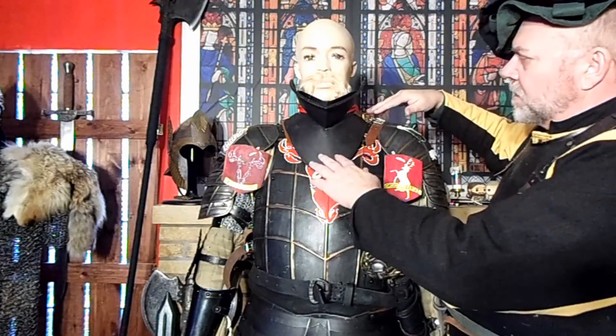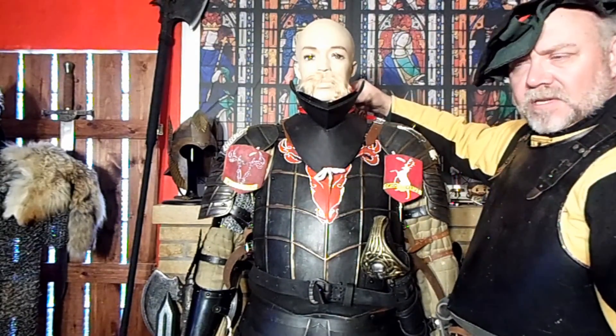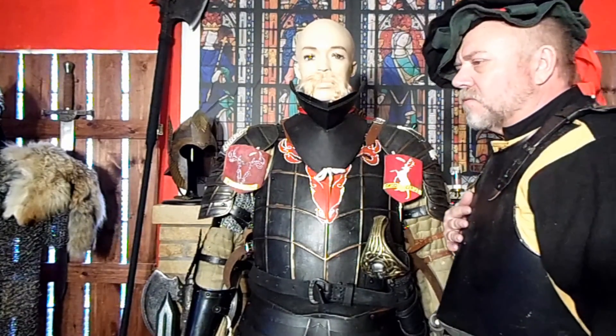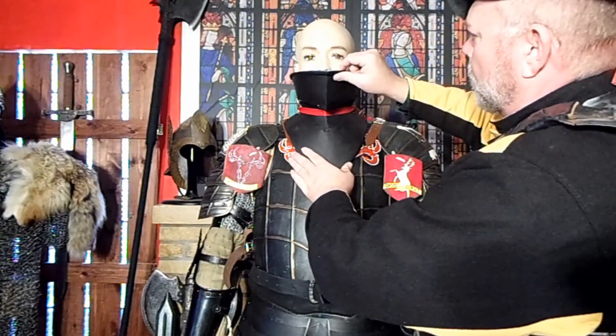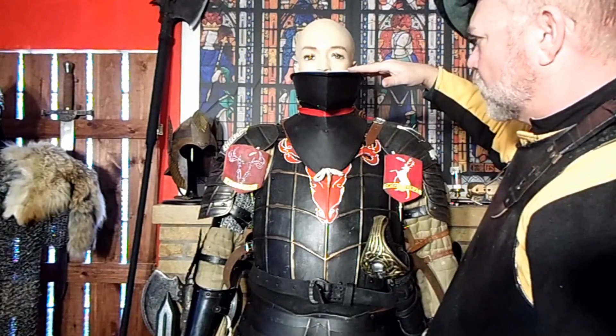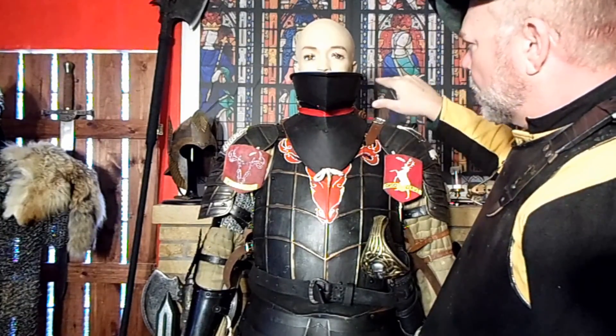As you can see, I've had to attach it with this red ribbon because, like I said, some of Epic Armory's products came out with very, very short straps — just not cutting it. So I had to attach it with this ribbon. For a later period plate impression, this is absolutely perfect. It does sit up very high, so unless you really want restricted head movement, it's probably not for you. However, it does offer a lot of body protection. With this articulation, once this snaps up, it offers very good protection to the lower jaw and almost up to the cheekbone — any blows coming in are going to hit this and glance away.